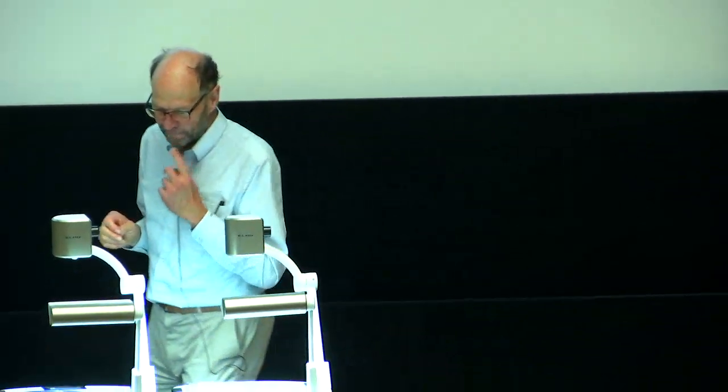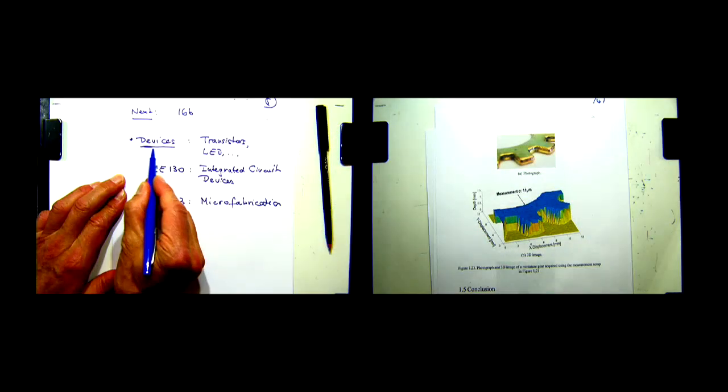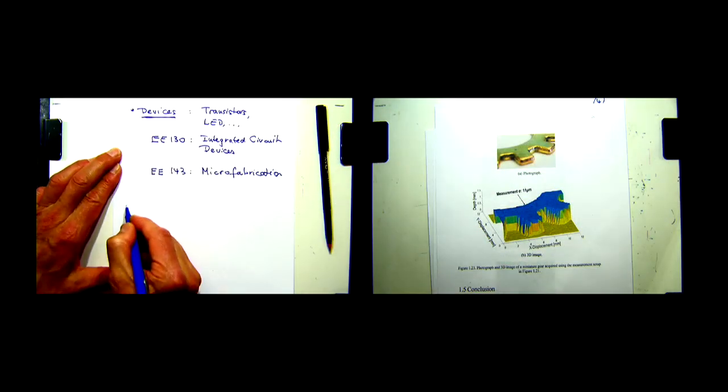There is a lab in Cory Hall. When you enter Cory Hall on the second floor, you see yellow windows. Behind that is the teaching lab. And then there is also another lab in Sutardja Dai Hall, between Cory and Soda Hall, a more fancy lab where we are building a lot of electronic circuits. The world's smallest transistor for some time was built there, for example. Okay, so devices, there are more courses on devices, but these would be two that are important.